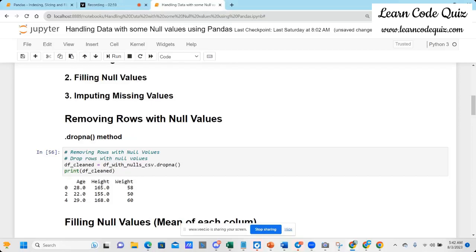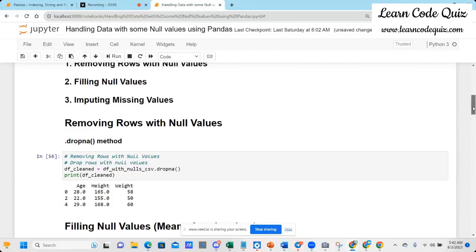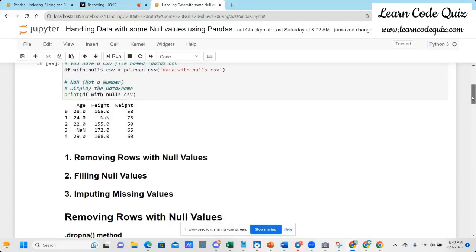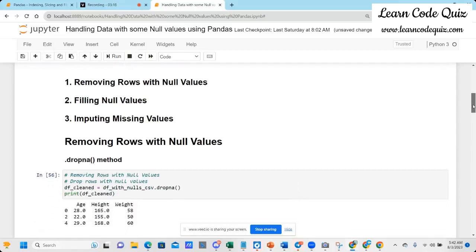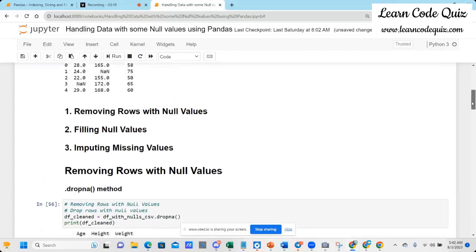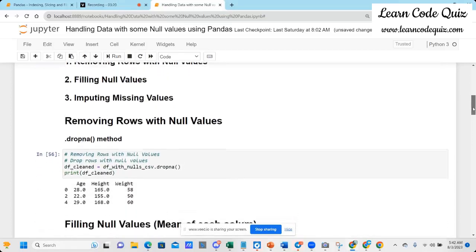And then we print it, so we get the values which do not contain the null values anymore. So if you see here, second one we have 24, null 75, we have that missing, right? We have null 172.65, we have that missing.